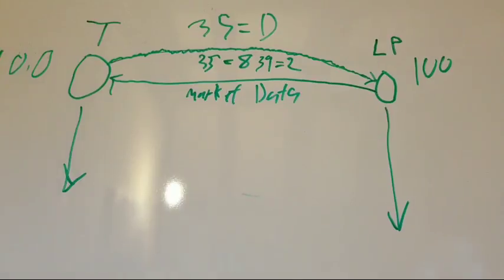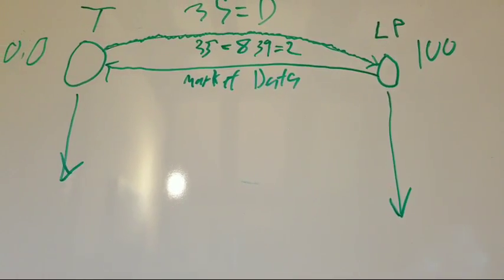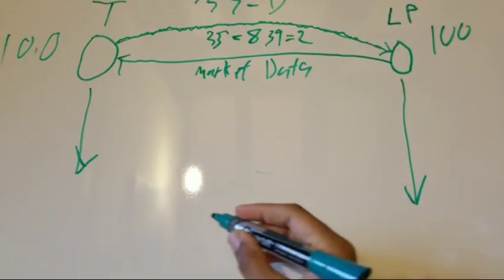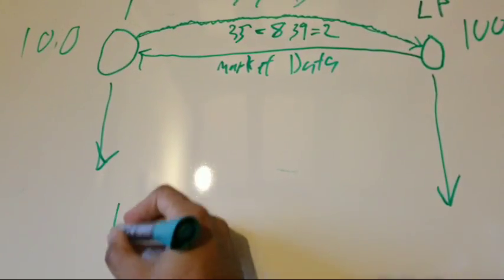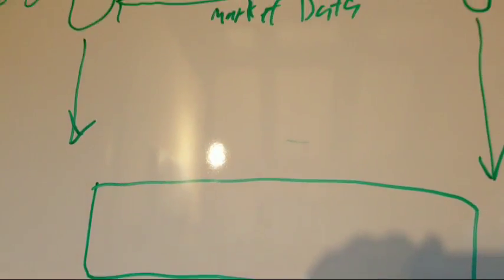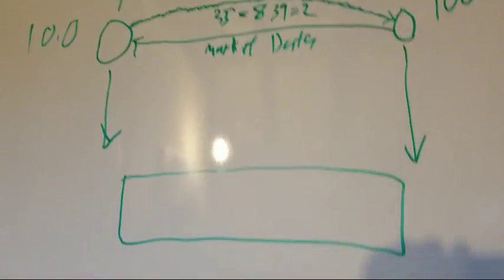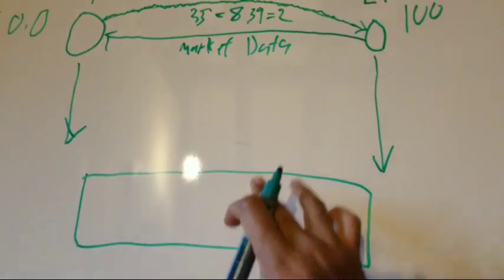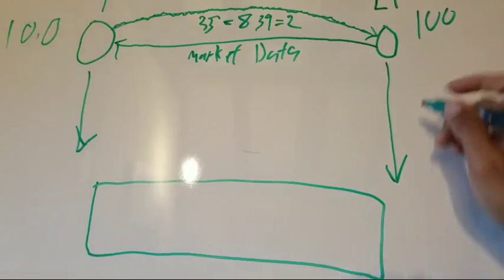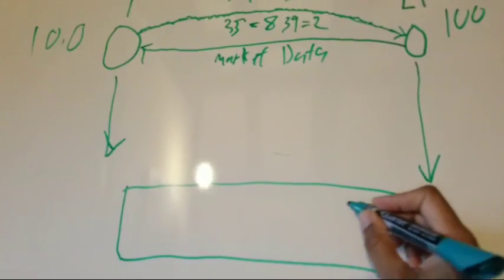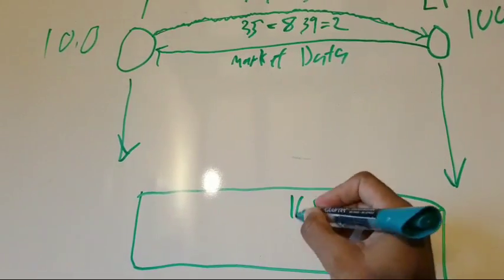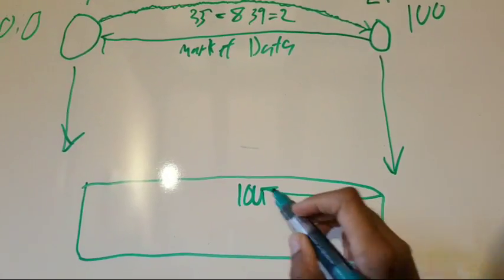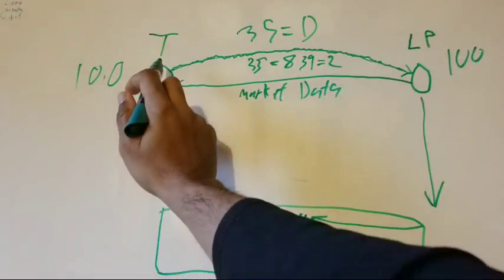So we already sent the reports to a third party entity and they are going to match the trade. So let's just say, let's make... let's see, so this is the third party. Every time, never fails, never fails. All right, so here is our third party entity that's actually going to do the clearing.